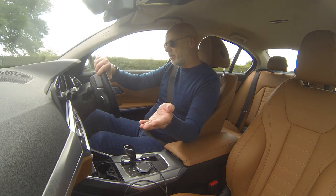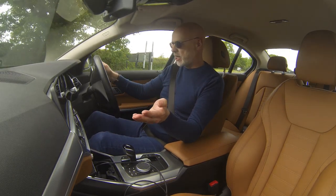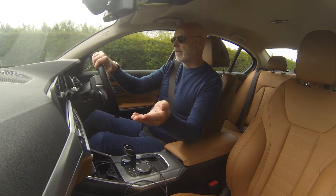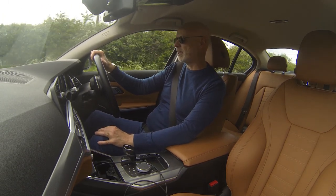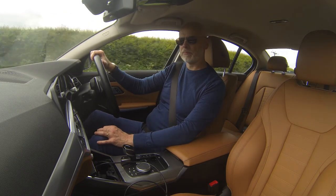You know, unflustered, comfortable, you've done 800 miles, you've overtaken everything you want to overtake because it's got so much poke. And you sort of just know. And there's an element for me that just finds that a bit dull. And to be honest, I think it's a German car thing.